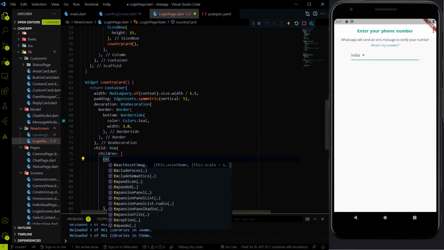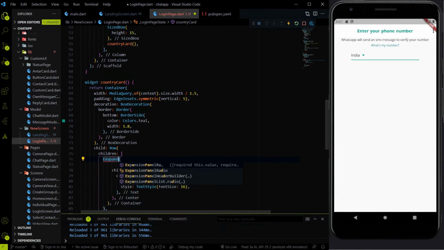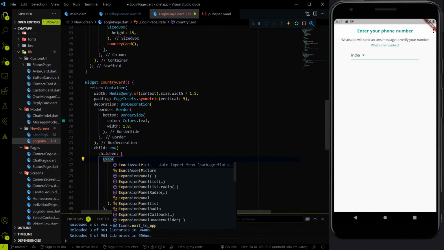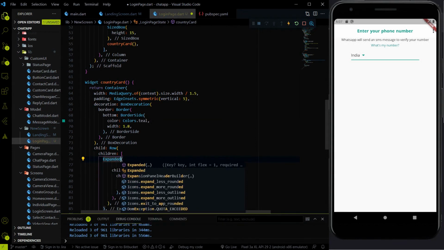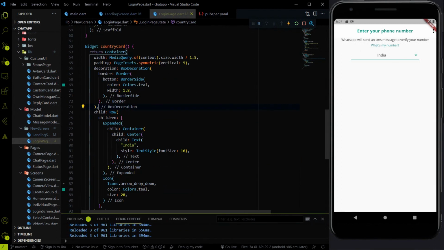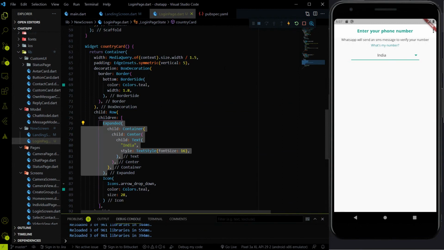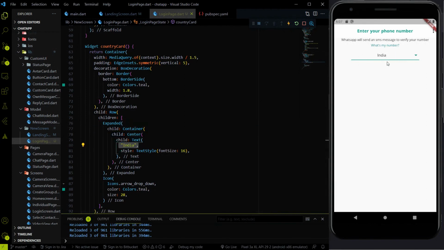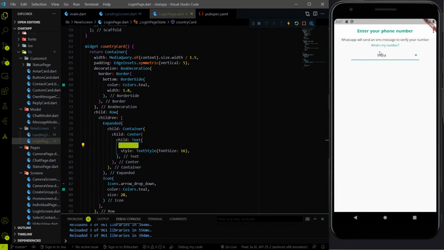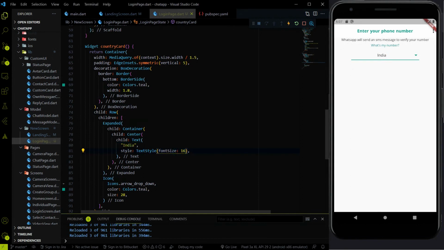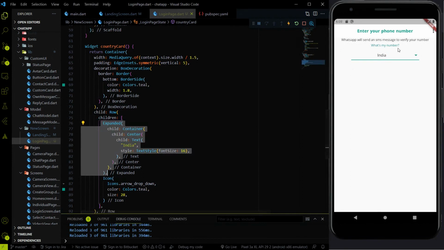So see, with the help of the expanded widget, I took the whole area, and I used the container. In the center of the container, I'm putting the name. That's why the whole area is taken by the container, and in the center of the container I put India as the text. So that's why I use this kind of widget layout. So we achieve this layout.